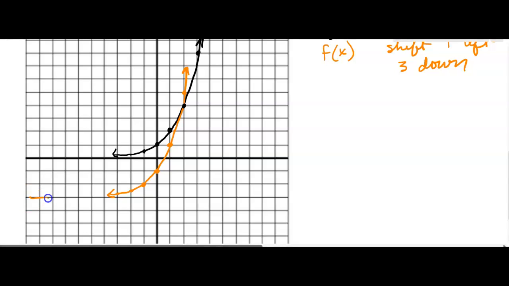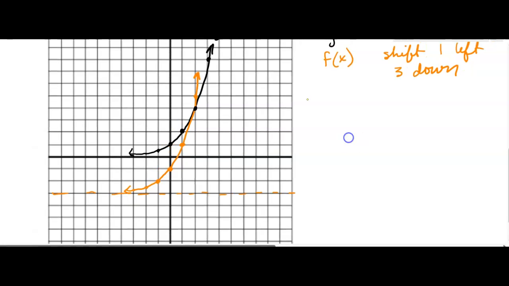Where's the horizontal asymptote? Right here. And then you can use the guide that we just gave you on how to find those things. The domain, oops, it just got smaller. Domain is all real numbers, we said that. And then the range, well, look at your picture. What's it going from? -3 to infinity.